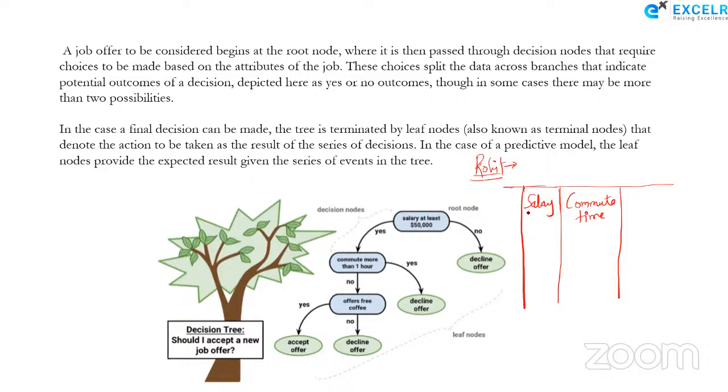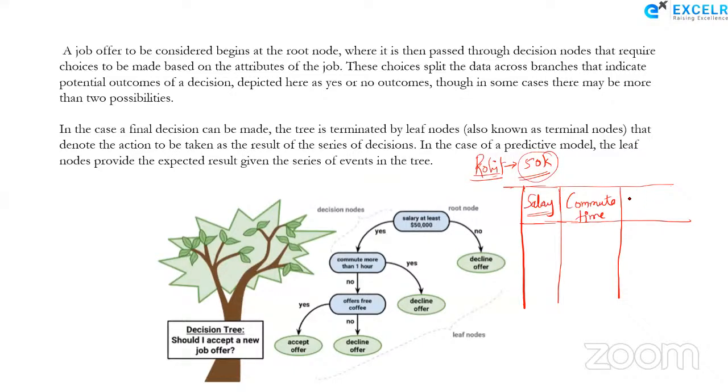Salary, right? So the very topmost criteria for selecting the offer by Rohit is, what is the salary that you are going to offer? So let us say Rohit says that, okay, I'll only take those companies which are offering me minimum 50K salary.